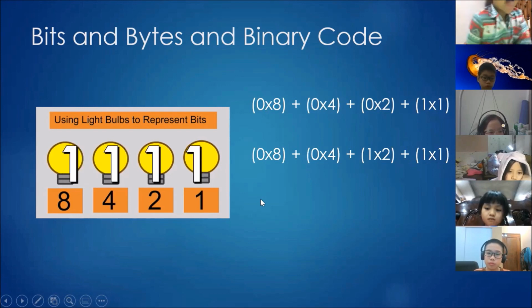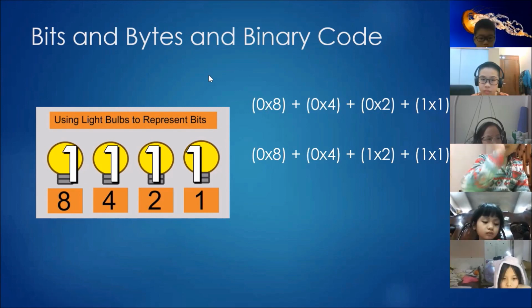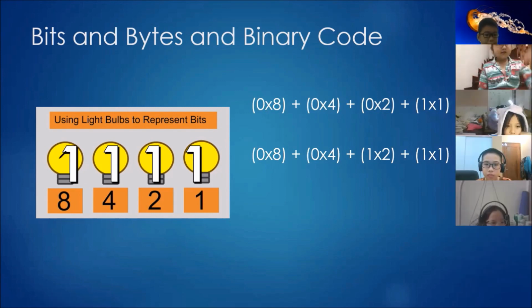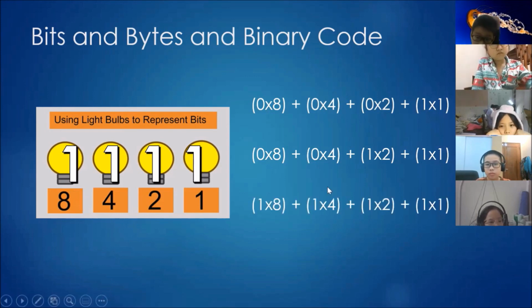Okay. And last one before the puzzle bit. What does the binary code represent here? Do we have any 8 values? Yep. So we've got 1 8 plus, do we have any 4s? Yes. So that means it's 15. Good job. That's exactly right. So we've got 1 8 and 1 4 and 1 2 and 1 1, which adds up to 15.